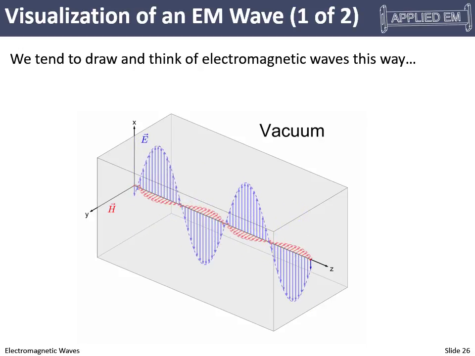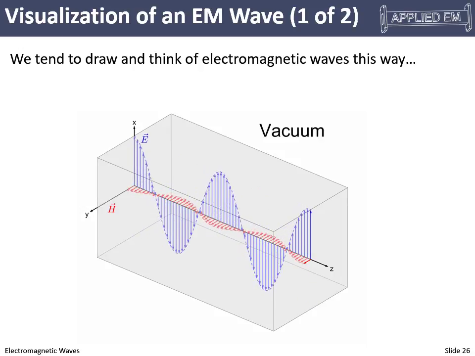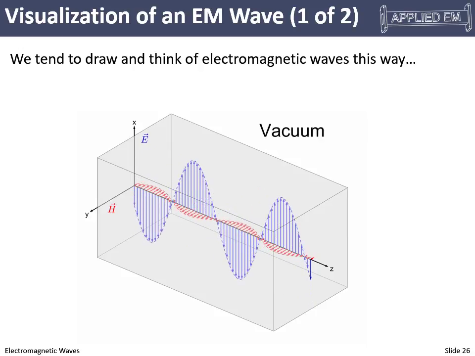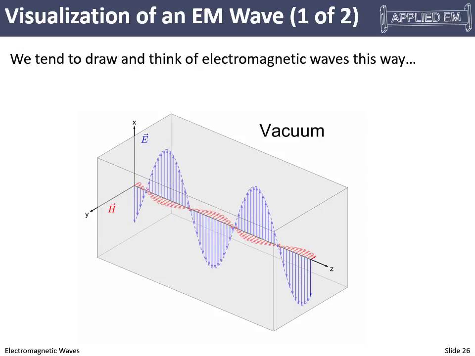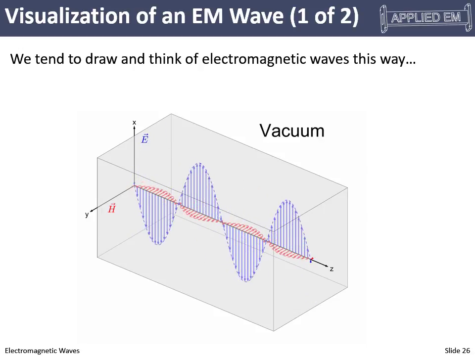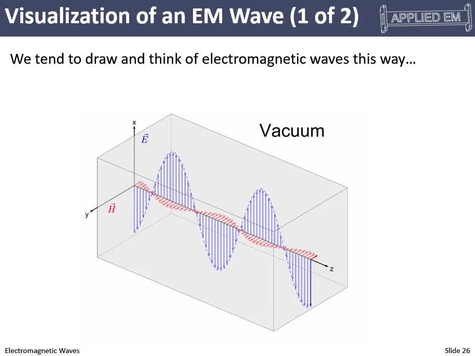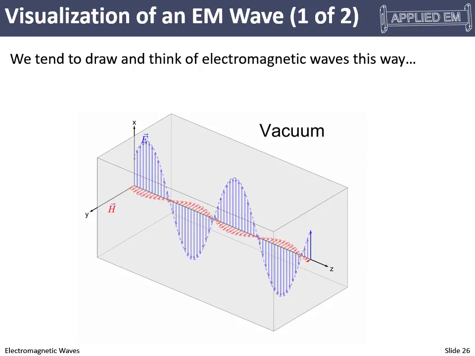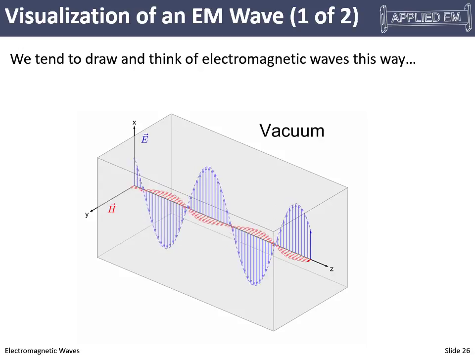Here it looks like it's, I don't know, maybe a fifth of the amplitude of the electric field component. And in reality, the electric and magnetic fields are related through this material parameter called the impedance. And I'm jumping ahead. We'll talk about this later. The impedance of a vacuum is around 377 ohms. So the electric and magnetic fields are really 3 orders of magnitude different. That really can't be drawn. If I were to draw this to scale, we wouldn't even see the magnetic field.